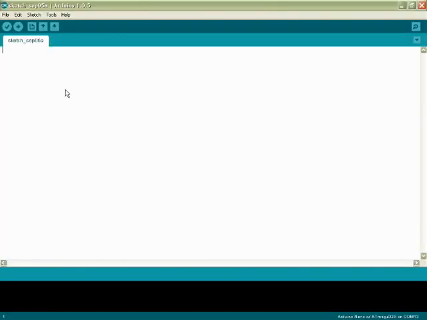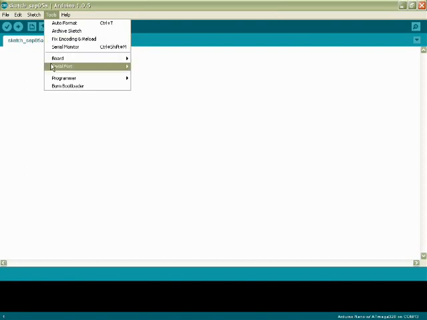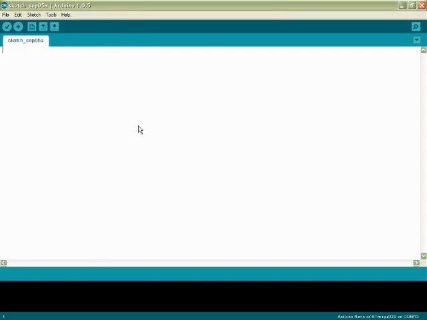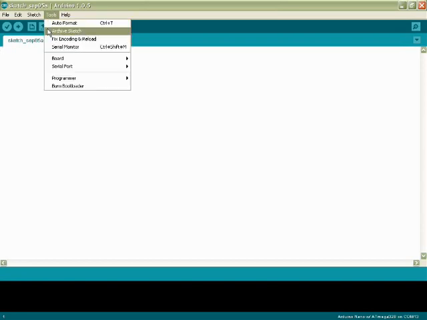The best way to do this is to unplug the sequencer, go back to the Arduino window, click on Tools, Serial Port, and note which ones are currently available. On my computer, the ports COM1 and COM3 are always available. Now I'm going to X out of that window. I'm going to plug the Hydra sequencer back into the computer. Now again, I'm going to go to Tools, Serial Port, and now I see that I have a new port available. I click on the new one. That's the one that I'm using to communicate with the sequencer.